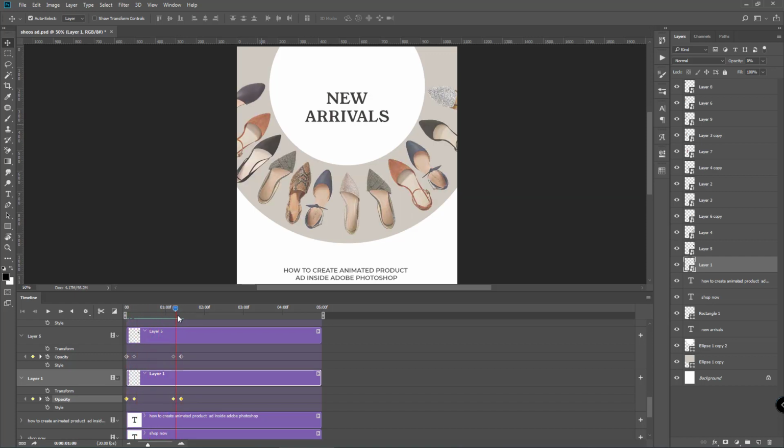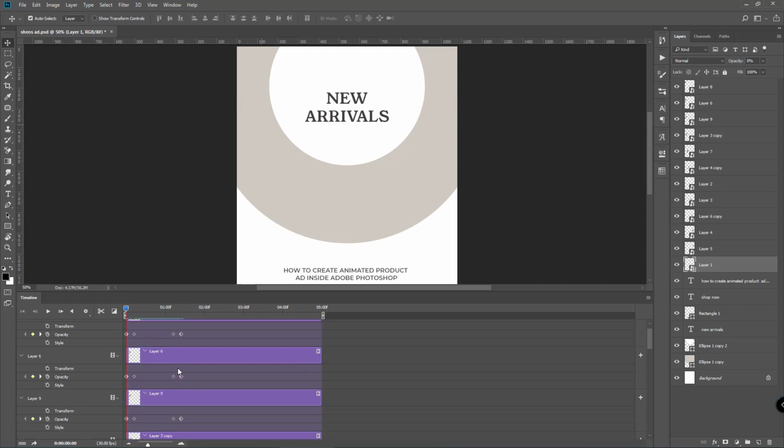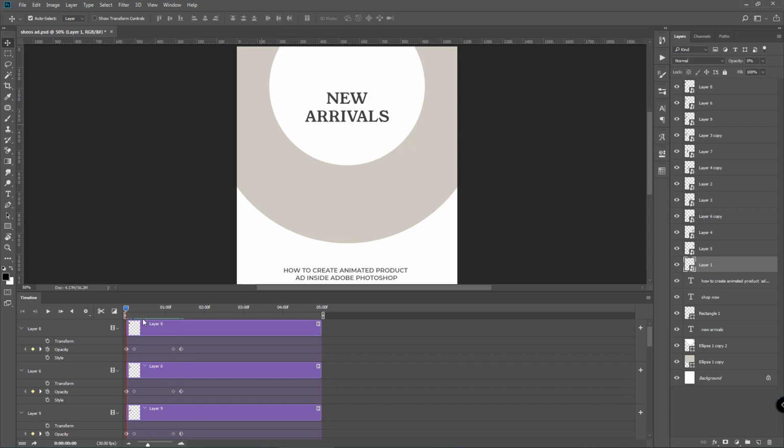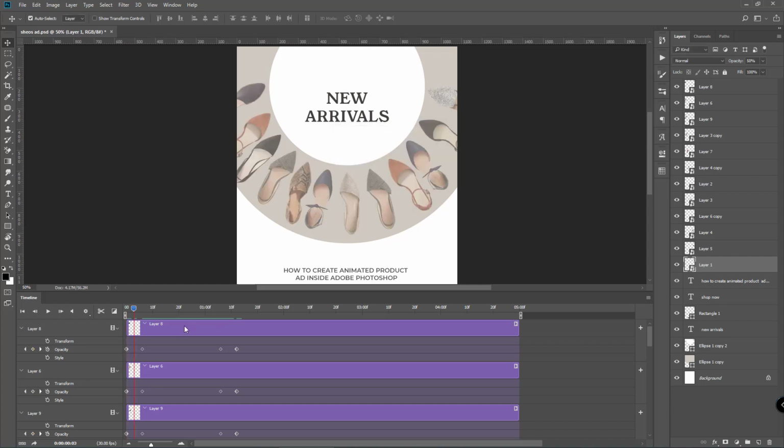So we have this animation, but we need to offset it individually, one by one. So we go forward 3 frames. Just double click, go to 3. Okay, and this is the second layer.